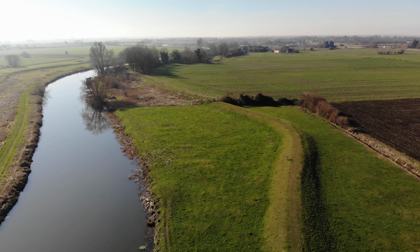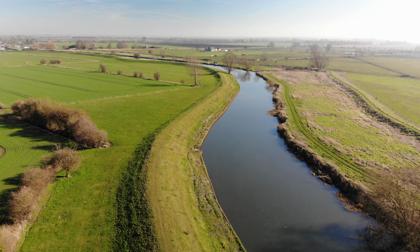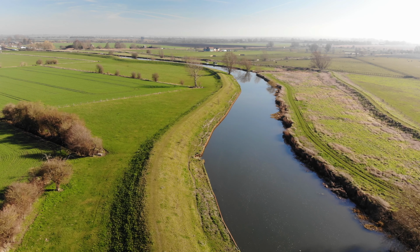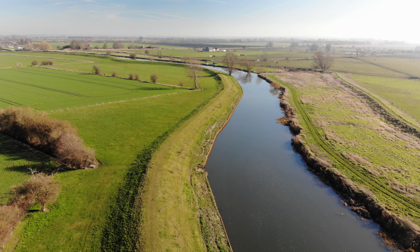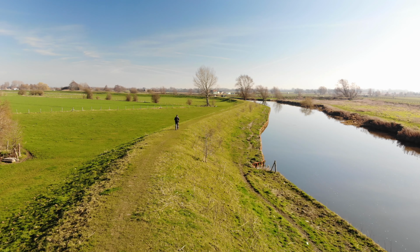It's along this stretch between Waterbeach and Upware that the Fen Rivers Way reaches some of its most remote locations. With its wide open fields and long riverbank walking, it's quite a few miles to the nearest town or village, which really adds to the sense of beauty and enjoyment of the walk.